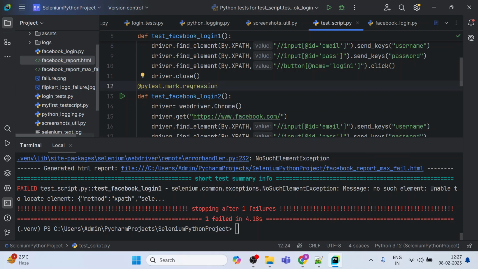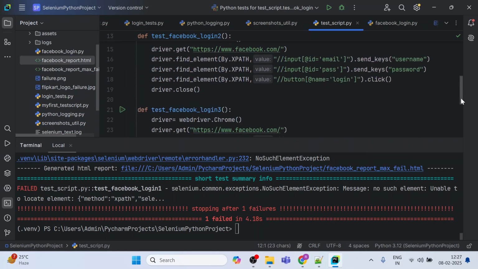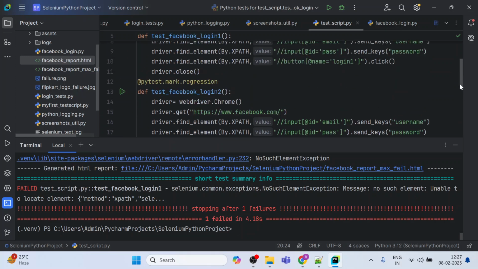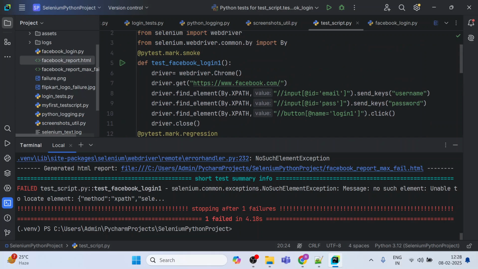Okay, and I can copy paste regression. Okay, now what I'll do, I will actually run the smoke test. Okay, the tests which have been identified as a smoke test out of these 3 tests I have mentioned, though this can be inside the regression also. But yeah, I am interested in running this particular test case which is marked with the smoke. Okay, so how would I do that?